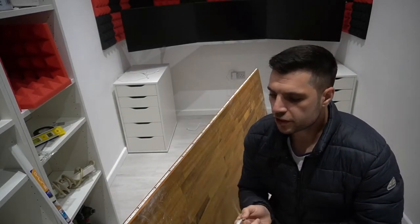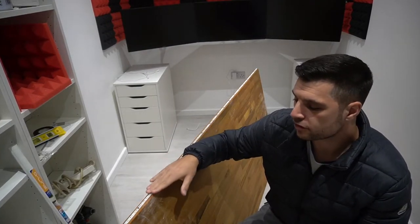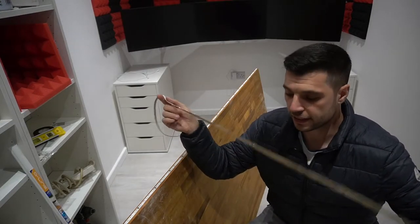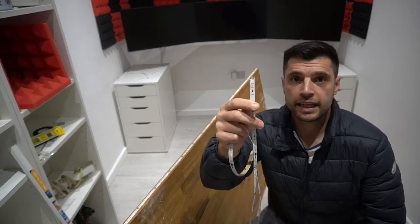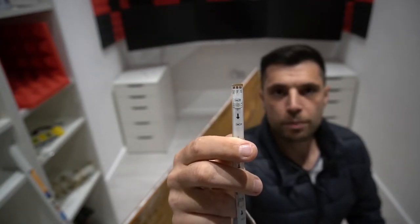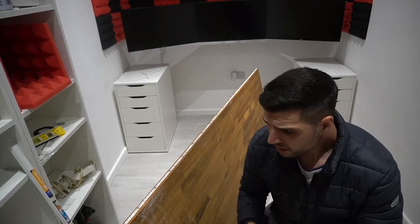So guys, I purchased the Govee 5m DreamColor. From part 1, this desk is 80cm in depth and 2 metres in length. I bought a 5m one which has resulted in me having just over a metre's worth of light strip left. Now what's very important is these can be cut, but you need to make sure you're cutting them correctly across the right connection line. It's clearly identified by the three copper marks — if you cut in a straight line directly across from them, it allows you to cut them to length. Fairly straightforward to be honest.